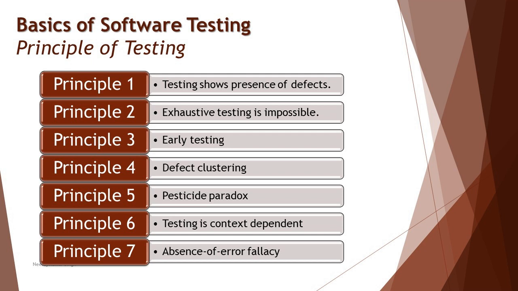We might already be doing all these activities day-to-day, but we may not be sure if there's a principle behind them — that's what we'll discuss. The seven standard principles are: Principle 1 - Testing shows presence of defects; Principle 2 - Exhaustive testing is impossible; Principle 3 - Early testing; Principle 4 - Defect clustering; Principle 5 - Pesticide paradox; Principle 6 - Testing is context dependent; Principle 7 - Absence of error fallacy. We'll cover each one separately in multiple tutorials.